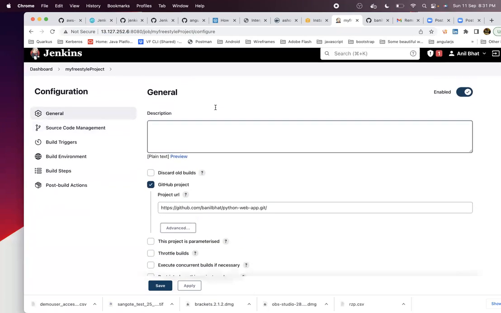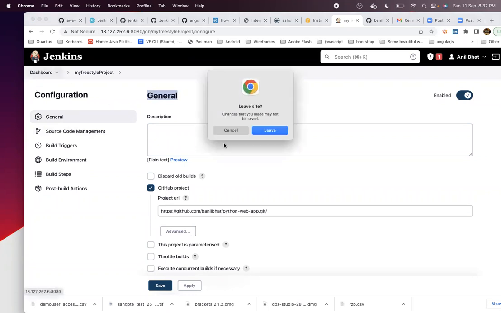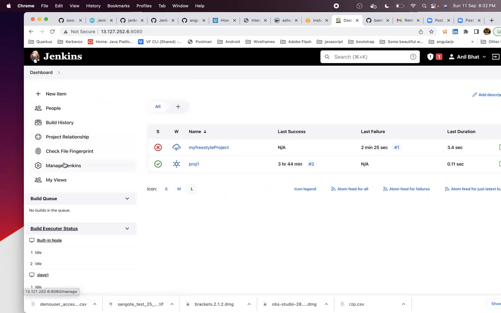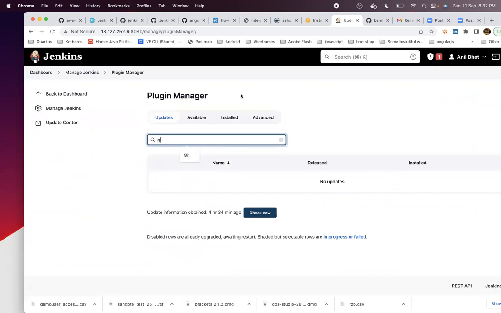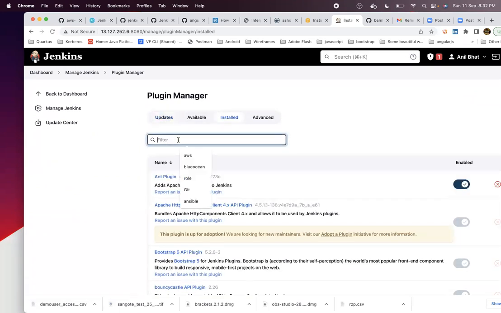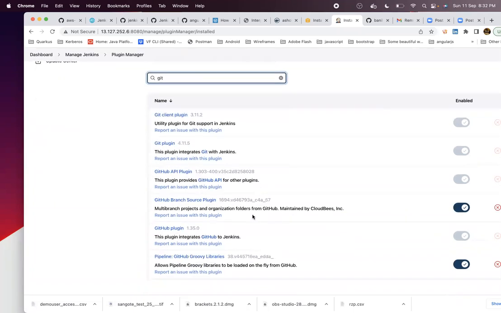In order to make Git run, you should also install Git software, and also install the GitHub plugin. But the GitHub plugin comes by default as part of Jenkins managed plugins. So you can go to the plugins and verify that GitHub is already there. You can see it in the installed list. You should be having the plugins, right? You can see that the GitHub plugins are already there. Okay, the GitHub source plugin is already there.